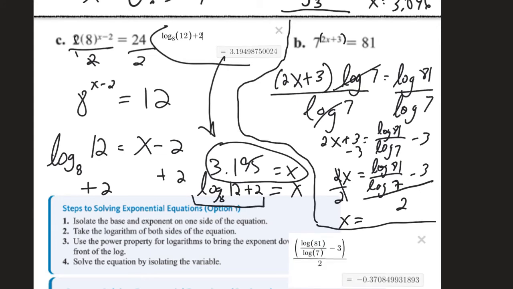Okay, so here is what I got after putting this in Desmos. My advice to you for getting things where you want them as far as this complicated quotient is strategically placed parentheses. I actually wrote all of the stuff that's inside these parentheses first. Then I put a set of parentheses around them. And then I did divided by 2, and it put everything where I wanted it to be. My answer here is negative 0.371. That is the answer to B.